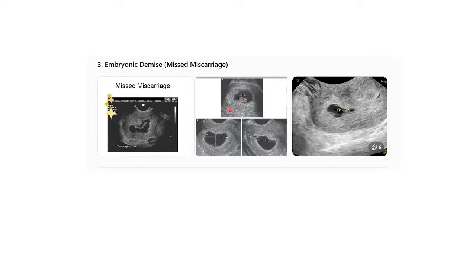So you must see an embryo inside with no cardiac activity, on condition that the same embryo has a diameter above 7 millimeters. I hope this is percolating well and you are getting it nicely.